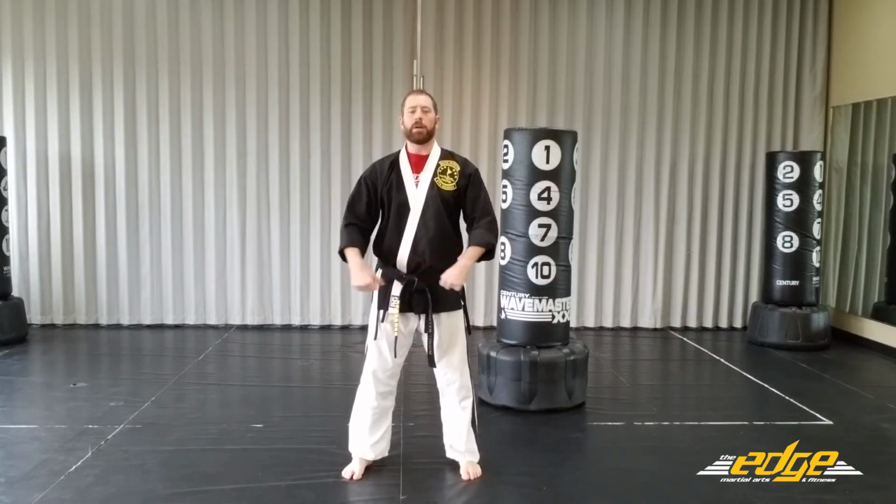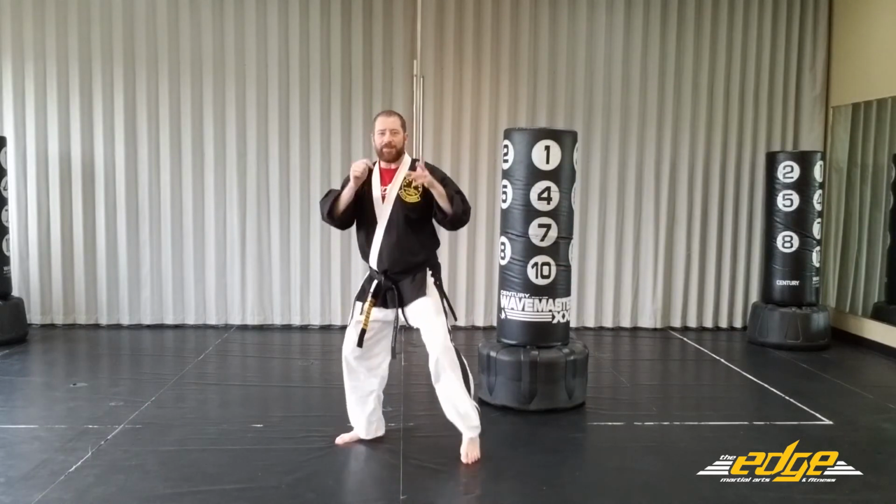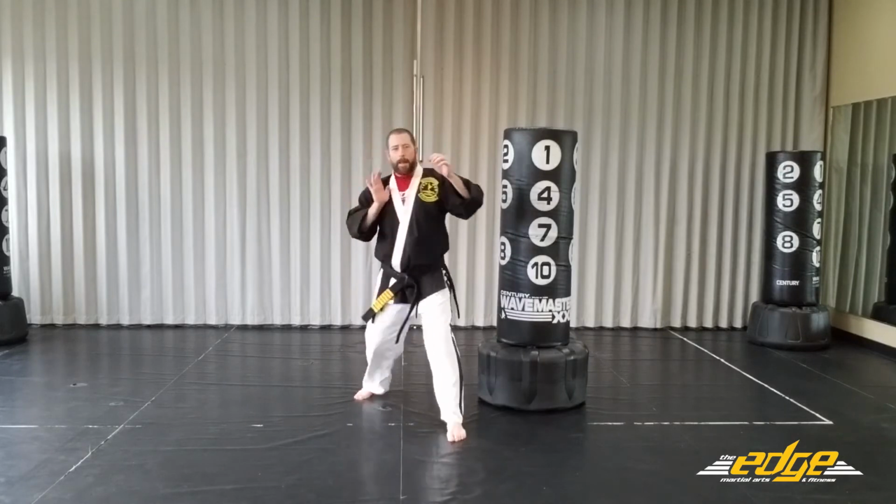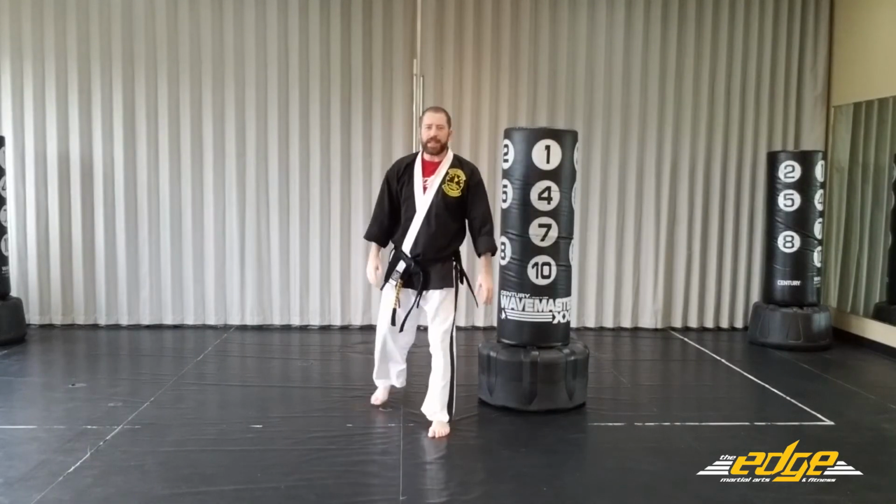Ready? 1. Get the arms. 2. Get the stance. 3. Over the top. 4. Hit to the face. 5. Back up. 6. Block any shot to come. 7. Chamber the hand back nice and tight. Pow. Now what do you do after 7?